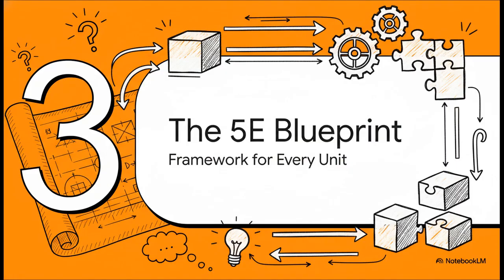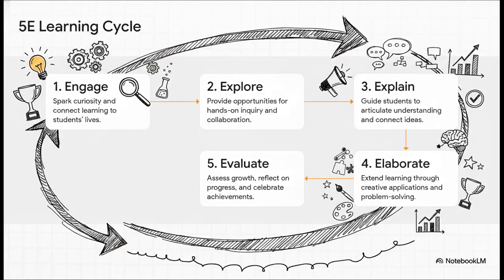Okay, so you might be thinking, how do all of these awesome pieces actually fit together? How do they form a sequence that makes sense? Well, that's where the blueprint comes in. Every single one of these units is built on a proven, really powerful instructional framework. And here it is, the 5E learning cycle. It's such a simple but incredibly effective way to structure learning. Instead of that old, I teach, you listen, then you take a test model, this takes students on a full journey. It starts by sparking their curiosity in the engage phase, all the way to celebrating what they've learned in the evaluate phase. It makes sure every lesson feels like part of a complete, meaningful story.